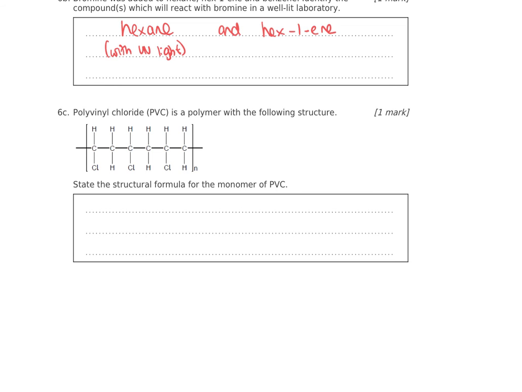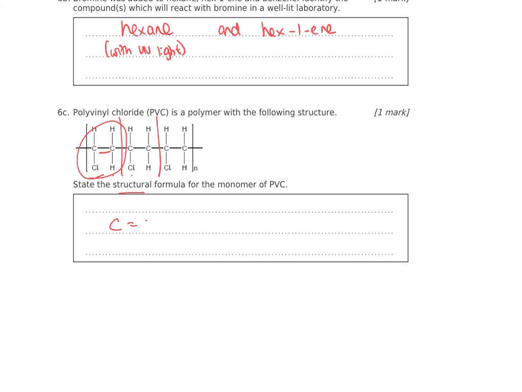Here we've got PVC. State the structural formula of the monomer. It doesn't say whether it needs to be condensed or not, so I can draw it out or not. Now remember, every addition polymer like this has to have at least 2 carbons because it's the double bond we're breaking. And I can see the pattern is repeating there, so that is my repeating unit. My monomer is just my repeating unit with a double bond put in there instead.